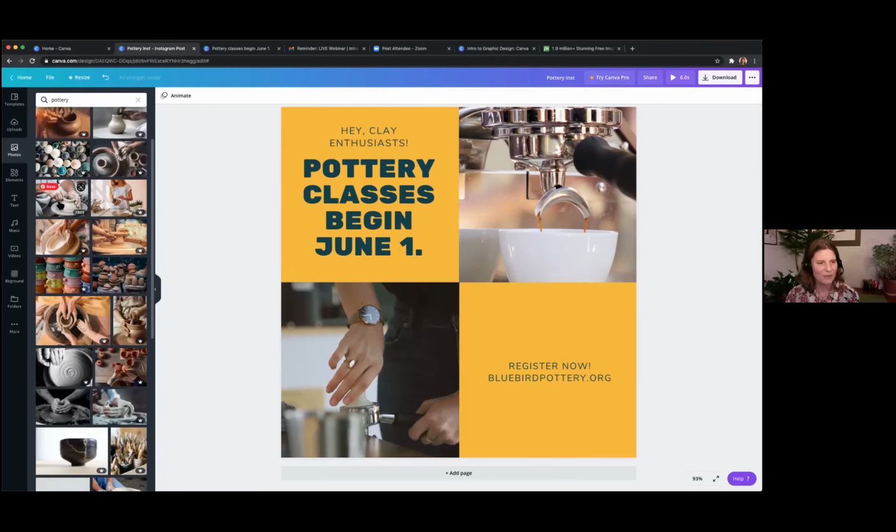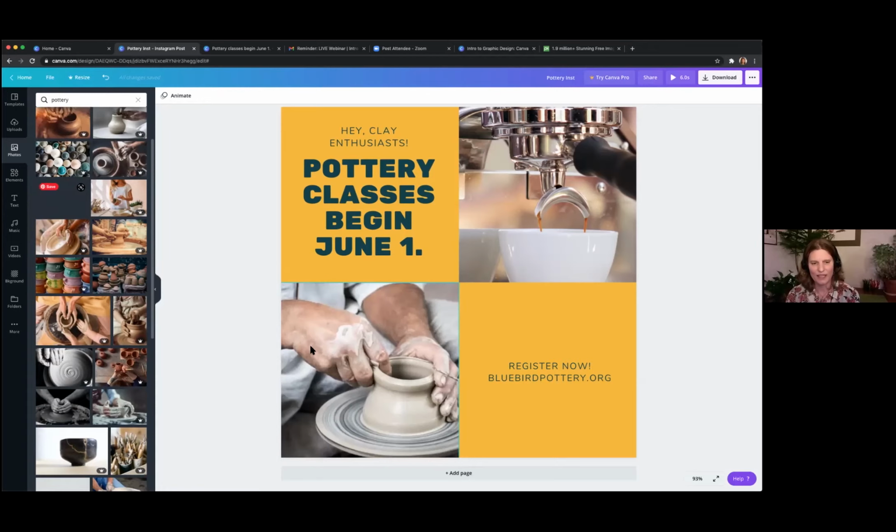And I'm going to say, well, maybe I like this one. And I want to put it in the lower left-hand corner. And it's just as simple as clicking, dragging, and then hovering over this image, and it will automatically populate that section for you, which is super helpful. It's going to do the best it can to guess how you want that image to look in that area, but you're going to probably need to do some adjustments.